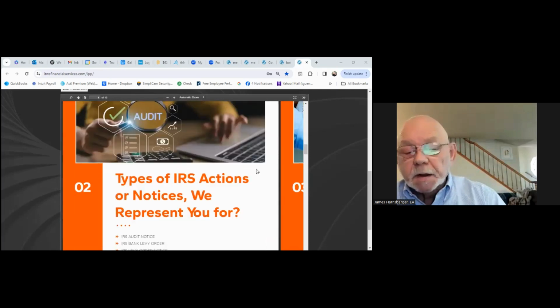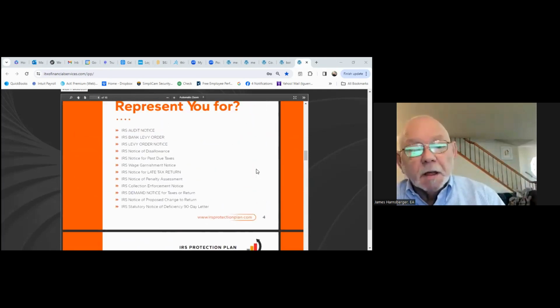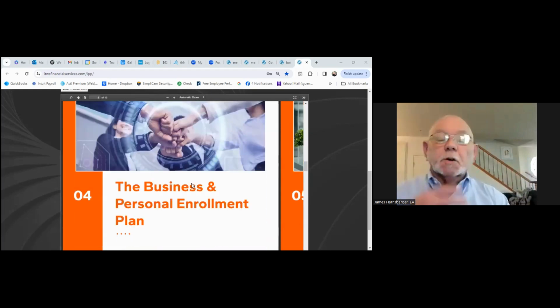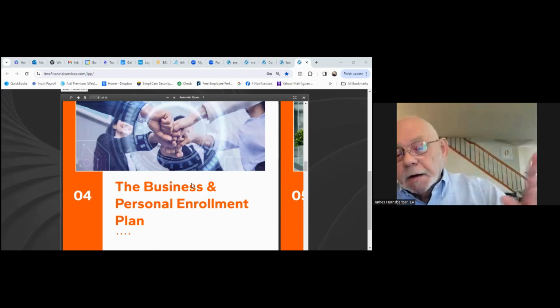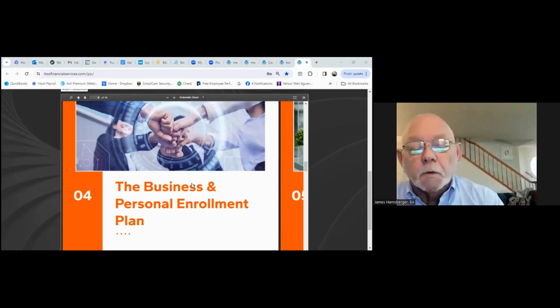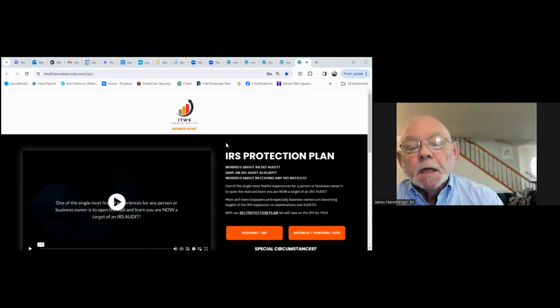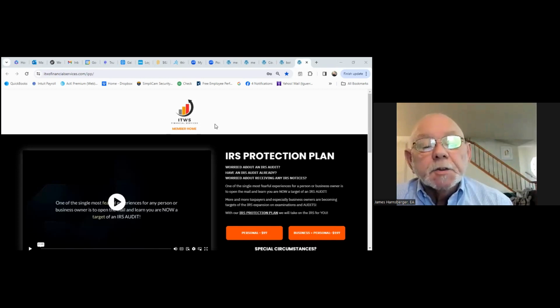It covers just a vast amount of stuff. Look at all the different notices. 90% of all the notices are on this page right here. And if you get any of them, then you're golden. You log in, we'll show you how to file the claim, get everything taken care of so that we're on it and we're representing you immediately, getting rid of the problem. And that gives you a little bit more peace of mind, if you will, in terms of any IRS notices that you might get.